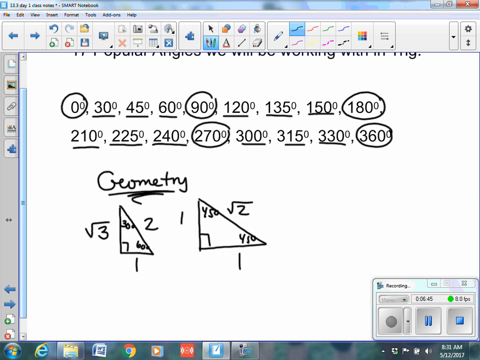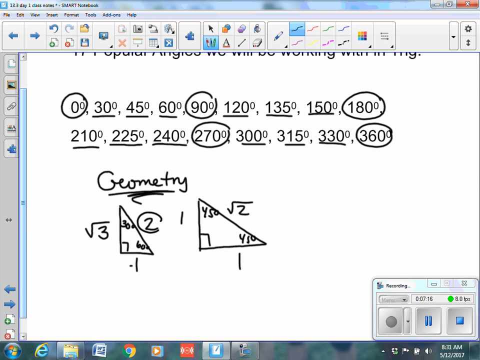Opposite of 30 is the 1. Most of you know that the smallest angle has to have the smallest side attached to it. Is 30 the smallest angle? Is 1 the smallest side? If you plug the square root of 3 into your calculator, you're going to get 1.7. Is that in between 30 and 90? Is 60 the next biggest number? And then 2 is the biggest number, which would be across from the biggest angle, which is 90 degrees. So is that easy to memorize?